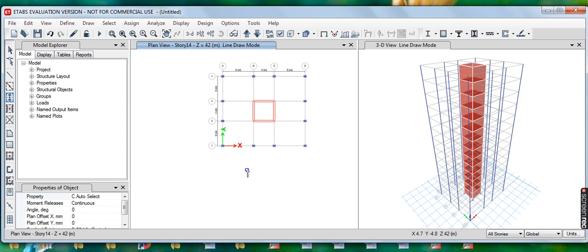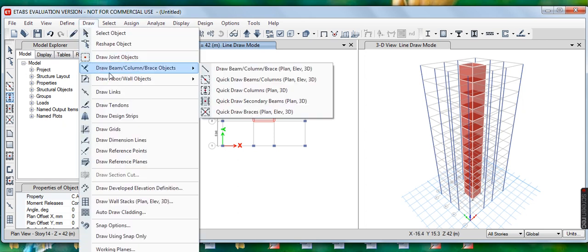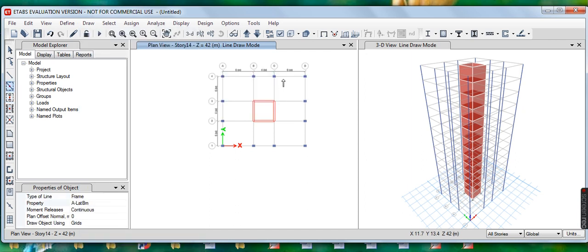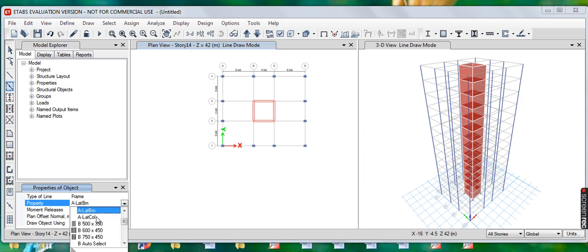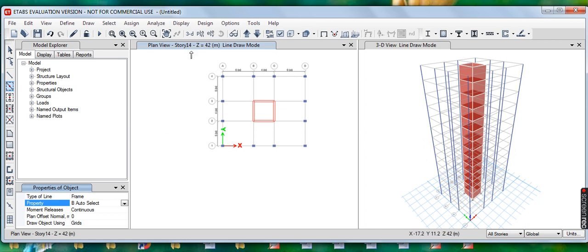Now go to draw beams. Draw beam column objects, in which quick draw beam/columns. Here change the property to beam auto select. Now select the beams.